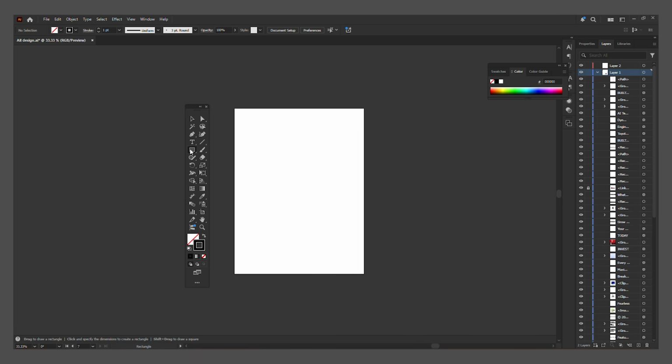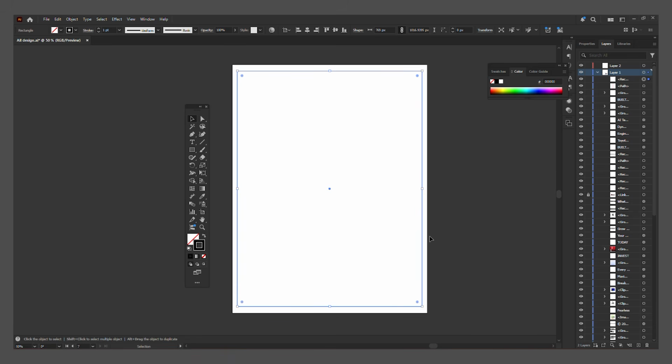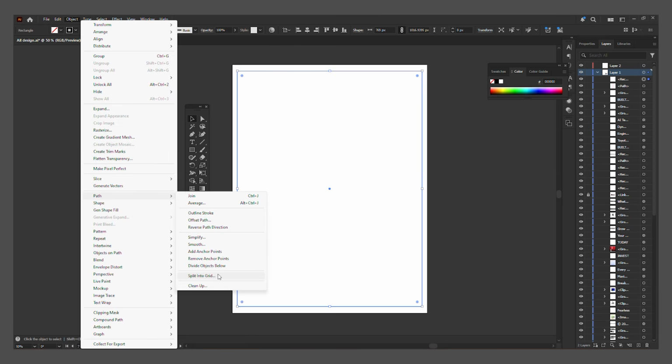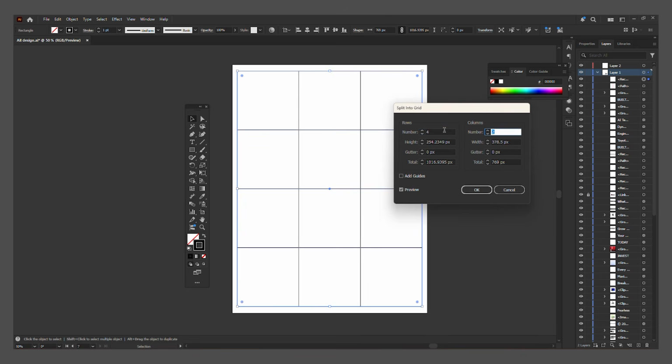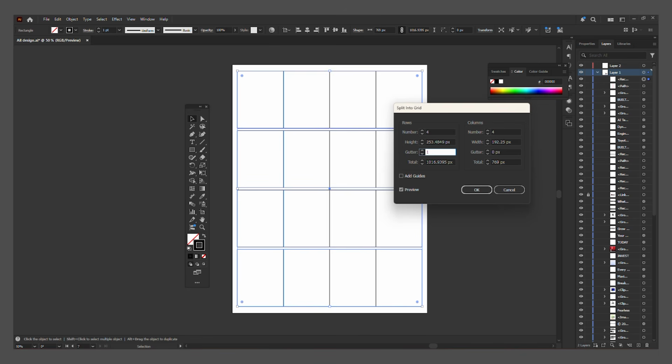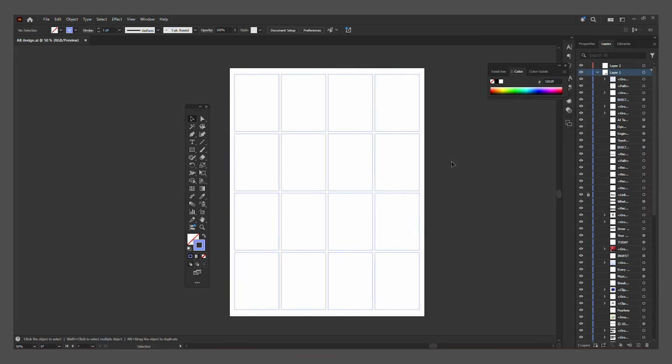We're gonna go to the rectangle tool and we're going to create a rectangle around the artboard, and then we're gonna choose that rectangle. We're gonna click the transform panel. We're gonna select the reference point to the center, and then we're gonna press the down arrow. We're gonna keep it around 769 so that we have the margin space around it. And then let's choose the rectangle we created, and then we're gonna go to Object, Path, Split into Grid, and make sure to take the preview. And then in the rows, we're gonna add 4, and even in the columns, we're gonna add 4. Gutter, we're gonna keep 10. Even for the columns, we're gonna keep 10. Click OK and Ctrl G to group it together, and you're done with the modular grid.